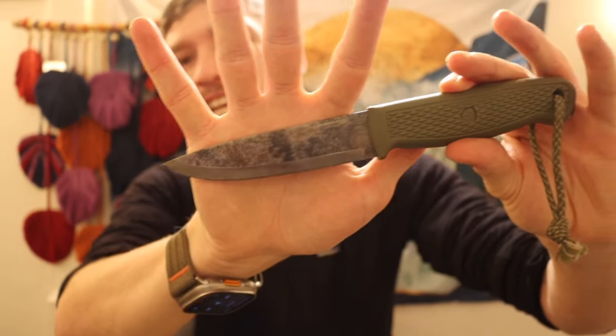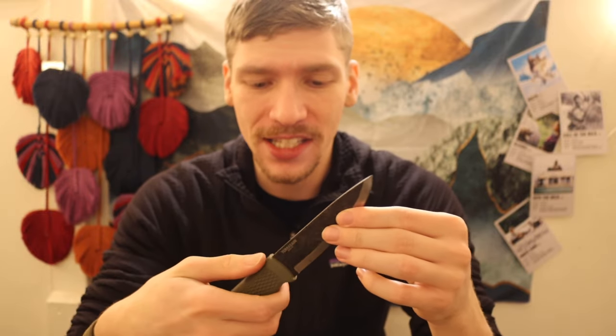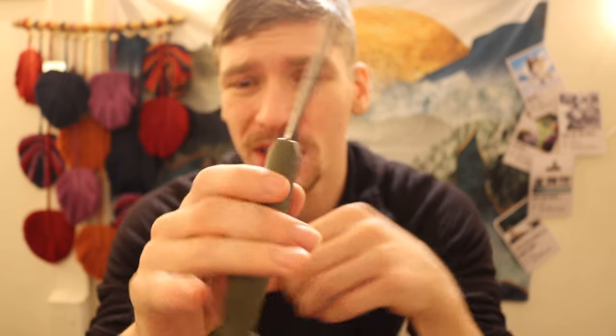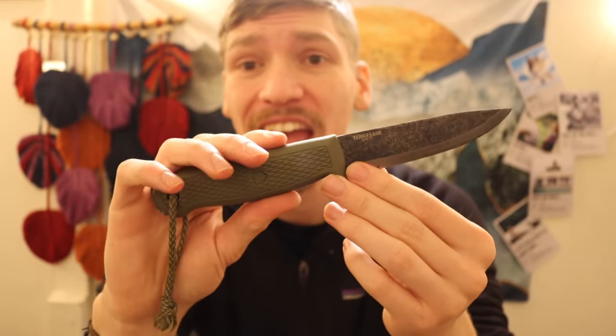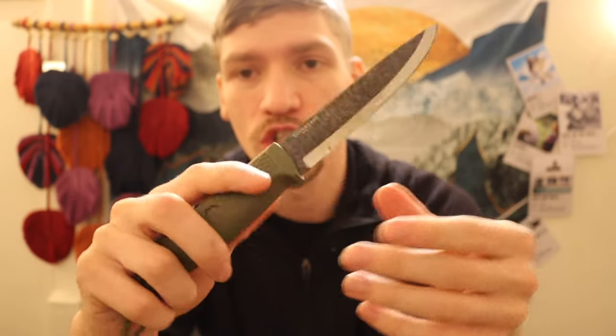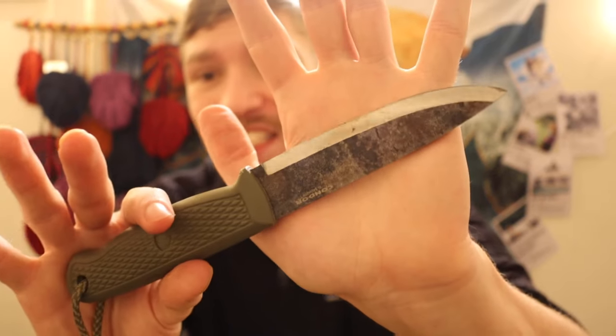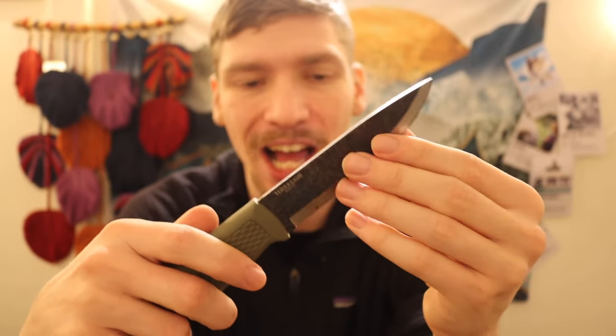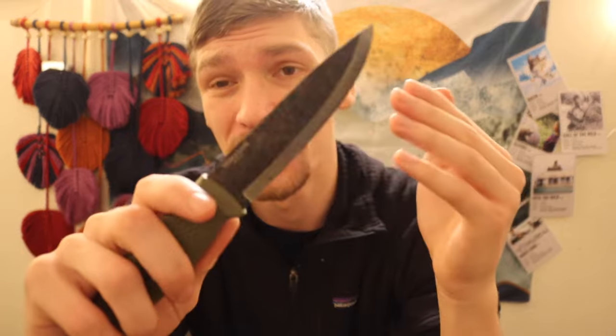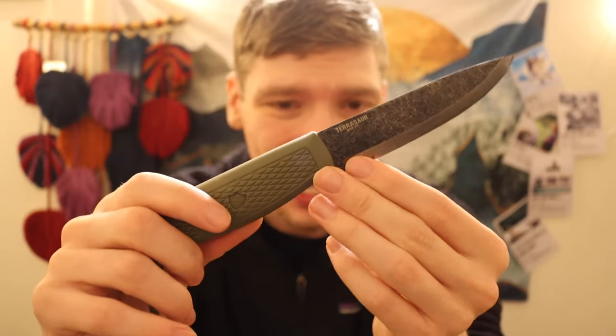First, let's go over the runner-ups — really solid choices. Whether you're starting out or intermediate to bushcrafting, these are promising knives because they are tough, surprisingly robust, and have a lot of merit. The first one is the Condor Pterosaur. I love the Pterosaur primarily because of its price point and value. It comes in 1095 high carbon steel and is left with a natural finish, which helps keep costs low.